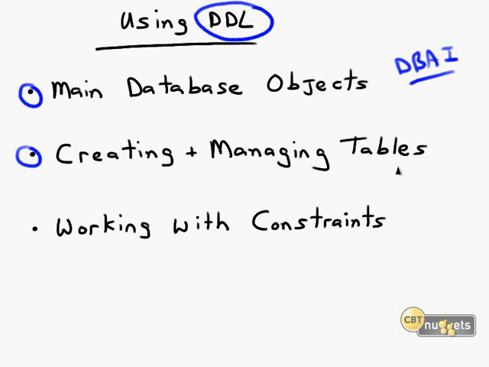We're going to spend the lion's share of our work in this nugget in learning how to create and manage tables. Tables form the fundamental data store in our database. We've been using tables in every nugget so far in the course, but by the end of this particular nugget, you'll know how to manipulate tables themselves. In discussing tables, this is going to involve understanding data types as well as constraints. Yet again, this is a topic we've flirted around with quite a bit thus far. We're now going to take our time and formally understand it.